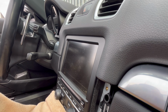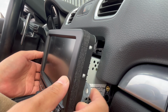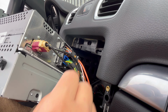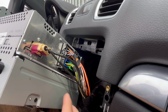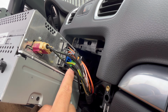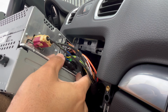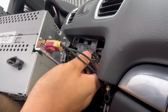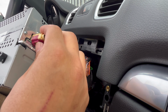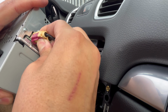All right, so from here, I gotta pull out the radio and disconnect it from the back. And I'm gonna show you guys how that looks. Right here's the clips that I need. And if you see right here, on the bottom, it has a little tab right there. So you squeeze it and then you can lift up this bracket right here. And that releases the main harness. And then from here, there's a little push tab right here. You gotta push it and wiggle it out like that.